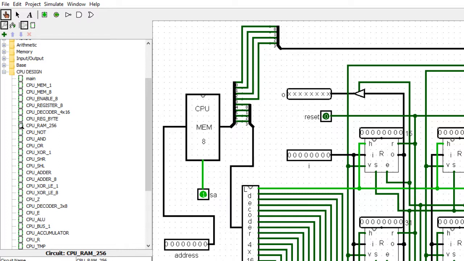Now one other thing here that I added in, I've not actually mentioned, I'll get back in here just to show you, is this little output here. I actually added this in retrospectively, because when I wanted to make sure the memory locations were working okay, I took a copy of the memory and worked it up through the hierarchy so as I could see it at a top level here.